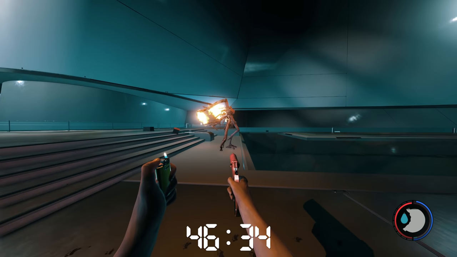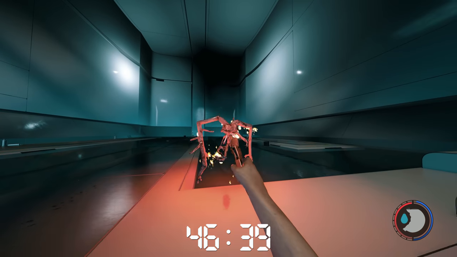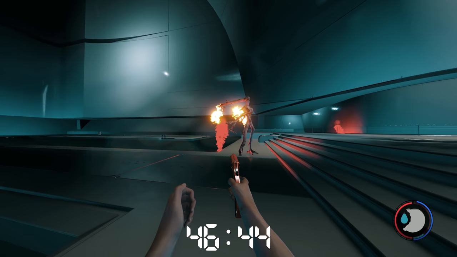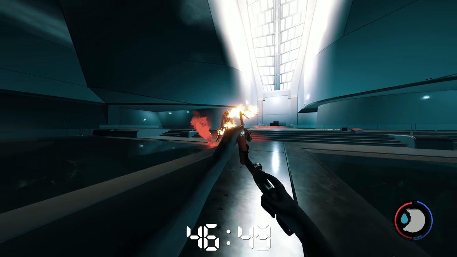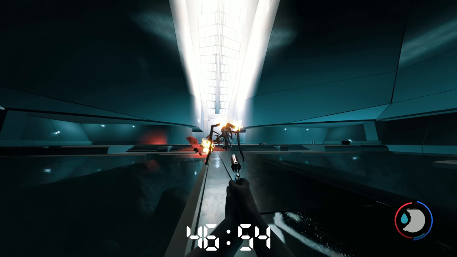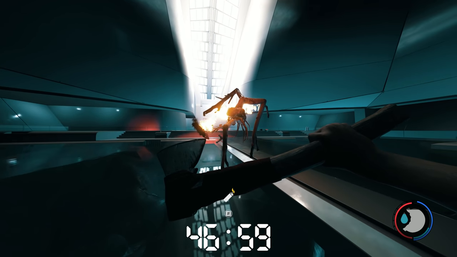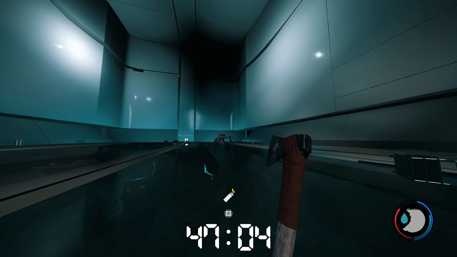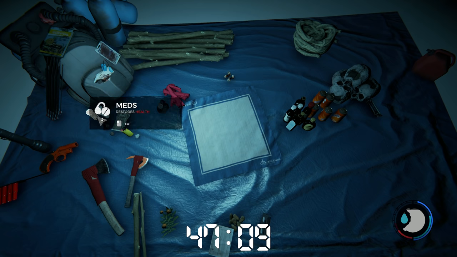Now, I like to try and keep my distance to about here, because it's easier to dodge their attacks. And also, you can use the flare gun to cancel one of their attacks. Now, I'm going to block for a bit because I need to... Oh, God, that actually hurt. Ah, damn it. I don't think this is going to go well.